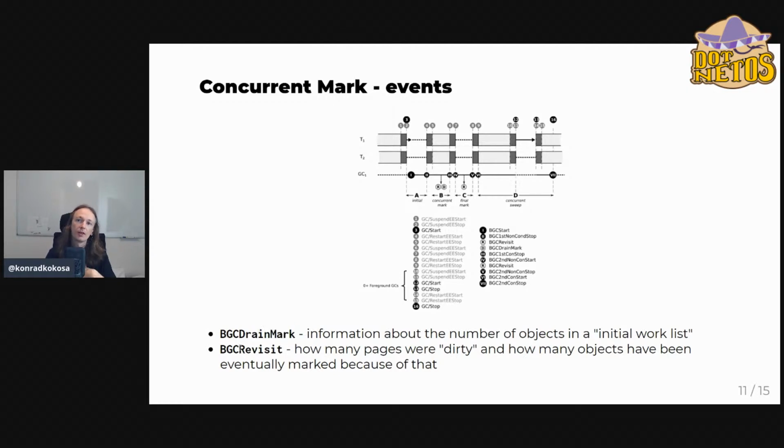More interesting, maybe, the revisit one is informing you how many pages were dirty and how many objects have eventually been marked because of that.